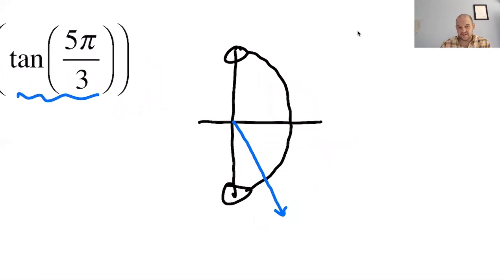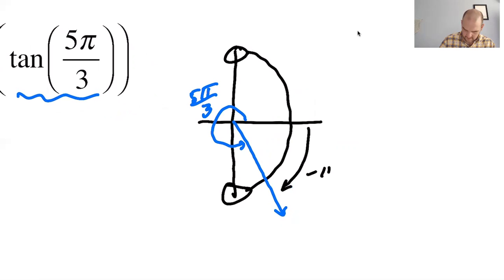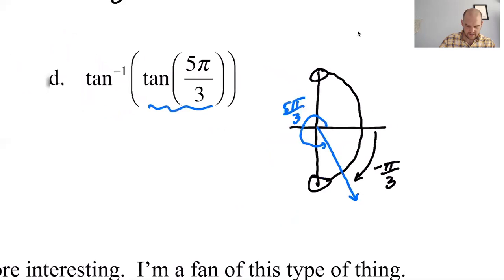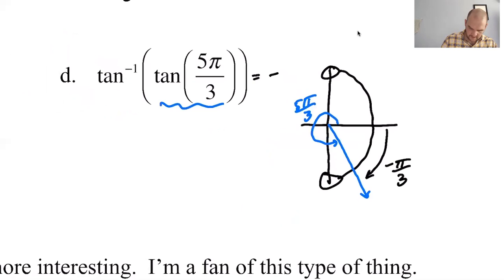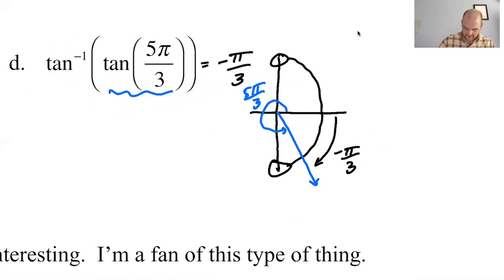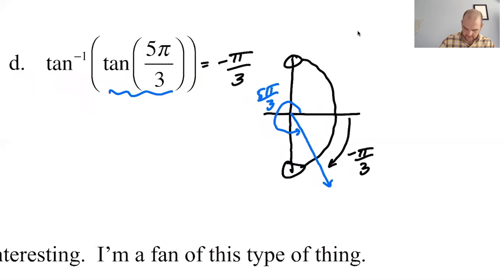But we're not allowed to use that, right? So this is 5 pi over 3. But if you go outside of the part of the circle you're allowed to be in, you broke the rules, so you can't get there. But there's another way to get there. The other way to get there is to go this way, negative pi over 3. So this answer is negative pi over 3. I don't know why I'm cramming everything in there. I didn't really plan to write there, I guess.